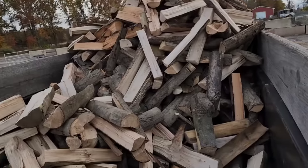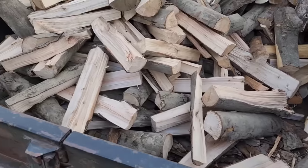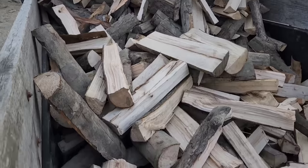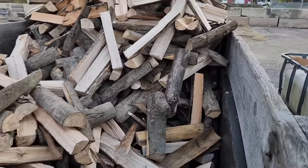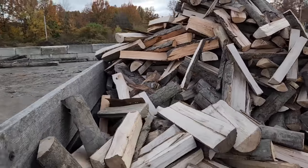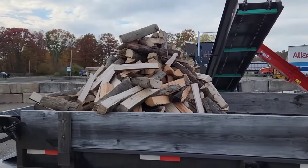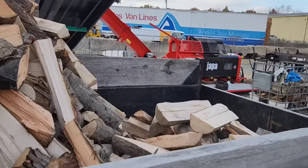But here's the reality with your smaller logs. According to my timer, we're at 28 minutes. But you know, smaller logs slow you down, man. Each cut, you get two or four pieces off of it. And so that's not a real big trailer for a half hour running, but my gosh, that's nothing to sneeze at. And I never even broke a sweat.